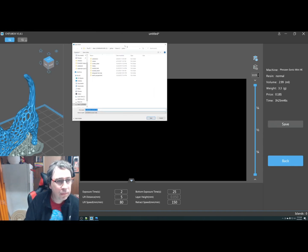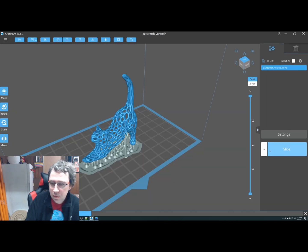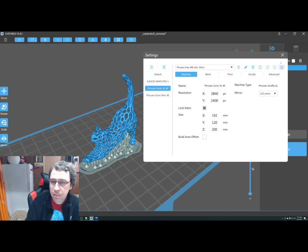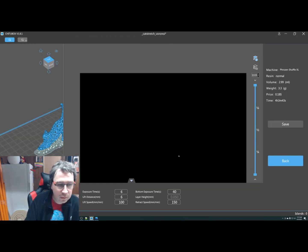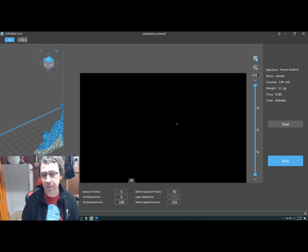For saving, the Mini loves the CTB G2Box format, and it does take a little while to write — it's writing out a whole bunch of images. If we switch to the Frozen Sonic, you'll notice the build platform is quite a bit larger. When we go back to slice and save it, we want to use the zip format. It does not like the CTB DLP — only zip. Save that.